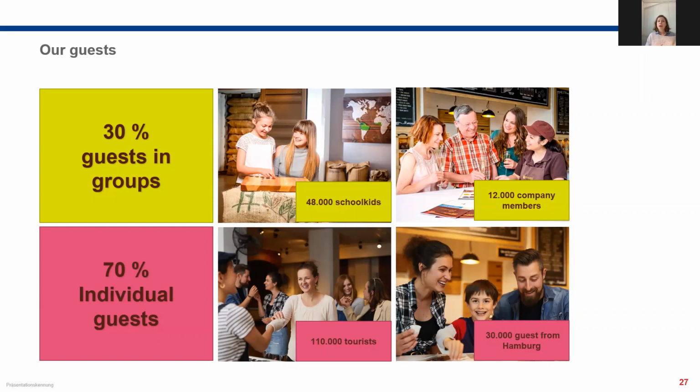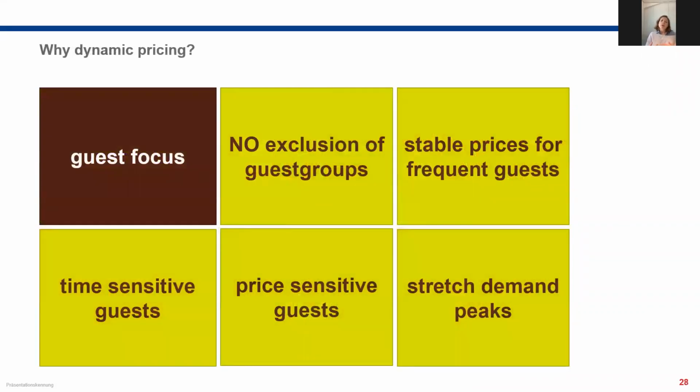So they are not very price sensitive, but what they want is to get into our attraction now, whatever it costs. And before we started doing different prices, we had 50 days where we were fully booked already at 1 o'clock. And this was really not nice for our guests when they arrived at Chocoversum and we were already fully booked. And this was the time when I thought about differentiation with the prices, because I don't want to see all those sad faces of our guests because we are fully booked at 1 o'clock. So I thought about what could be the strategy. And this is where I heard for the first time about flexible prices when I visited the IAPA in Barcelona.